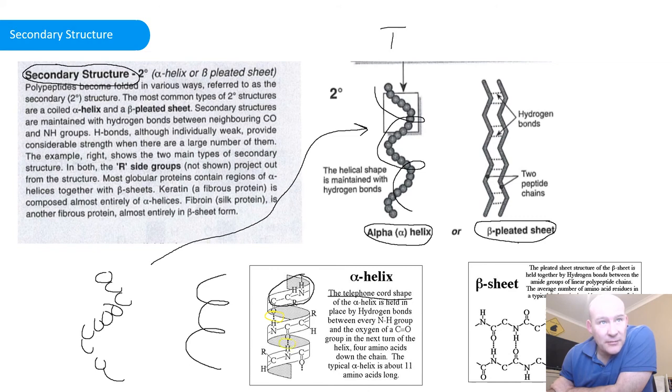Bonds here, and there would be a bond there and there. They're the hydrogen bonds. Those bonds start to form between amino acids that aren't next door to each other in the chain. So if we look at this top picture, this is an amino acid chain all the way down.